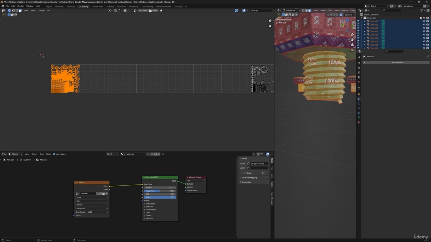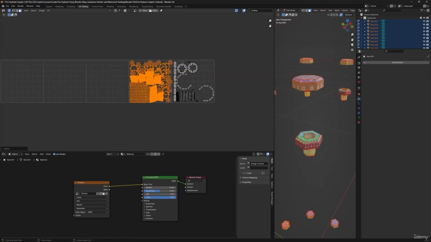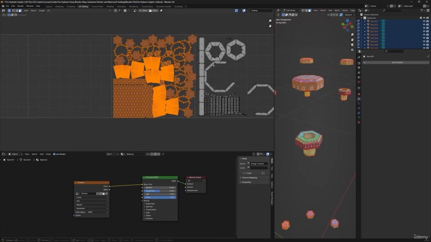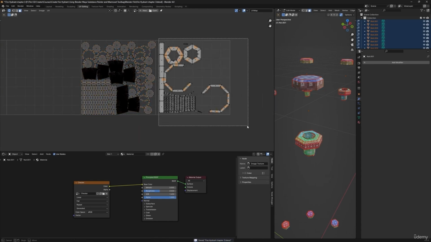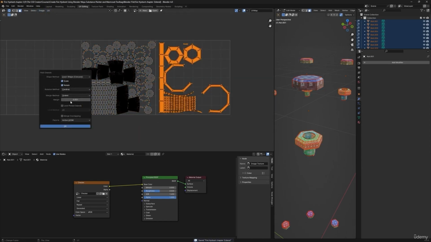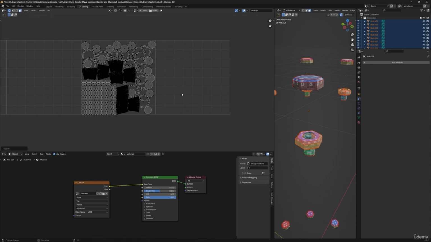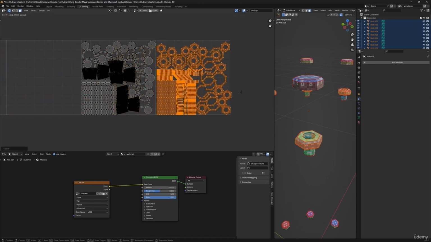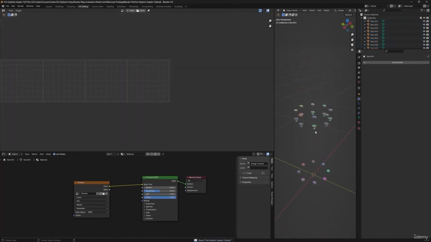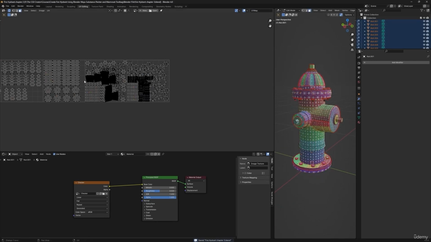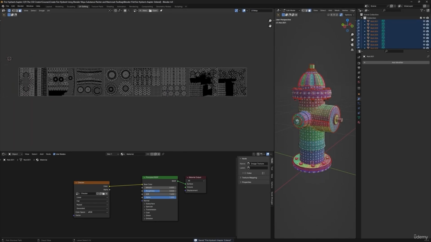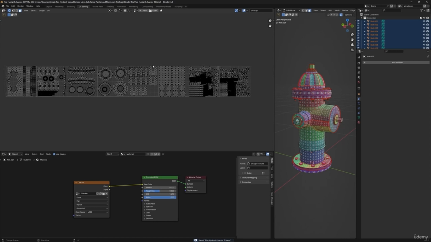I think this will be fine for them, otherwise we can change them anytime. So I'm going to set them in this island like this, and I'm going to do the same for these UVs, pack island, and hit OK, and I'm gonna grab it like this to the last UDIM. All right, now everything is unwrapped, and if you select all of them and go to edit mode, you will see 8 UV islands ready to go to Substance Painter.